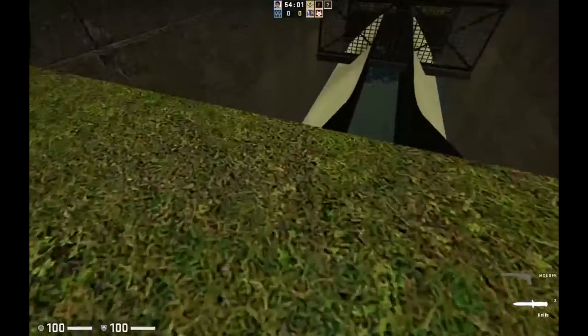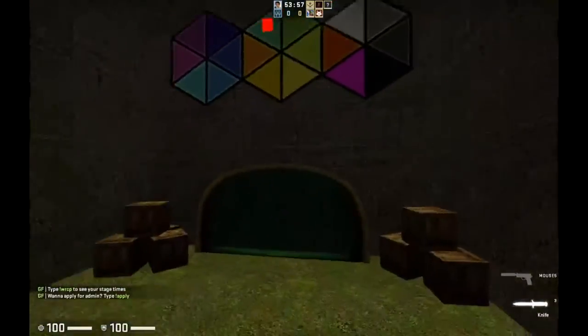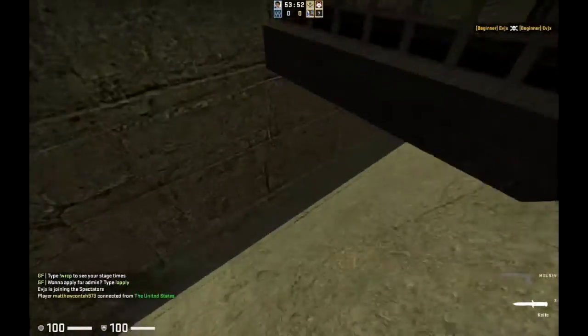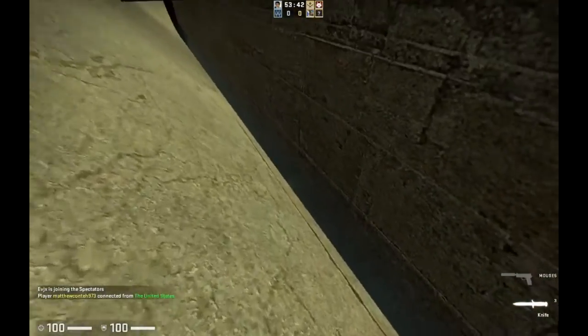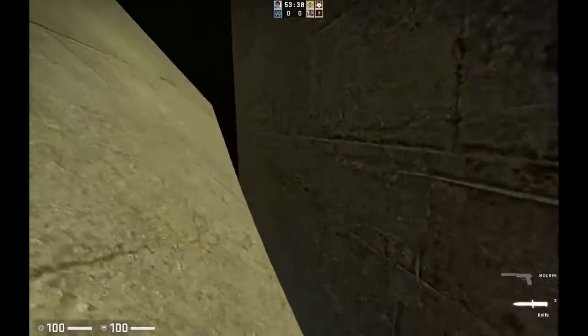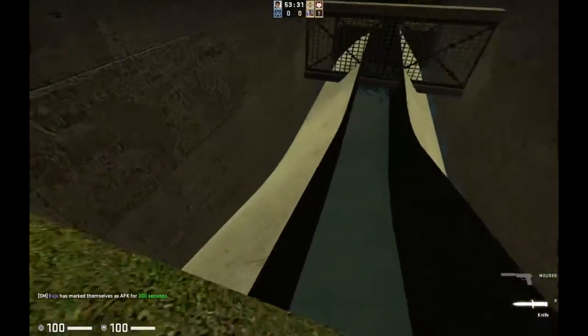So hit it, hold it. And, I almost had it. That didn't go low enough. Got this thing right here then. Reverse it. Okay, nope, that wasn't gonna work.